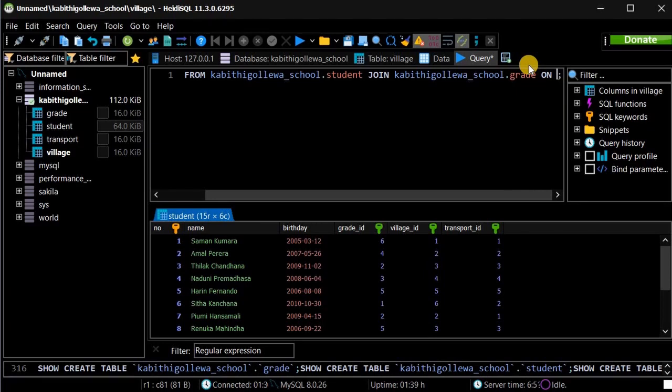Here we have to define which attribute is equal to the attribute of the other table. For example, the grade ID in the student table is equal to the ID attribute of the grade table. When defining that, before the attribute you have to define the table.